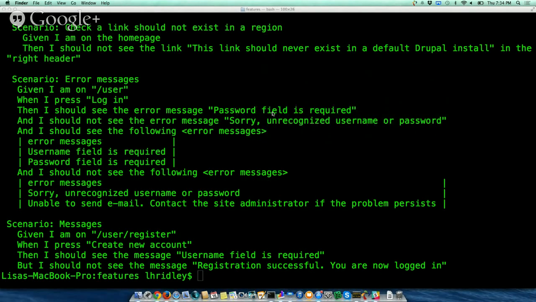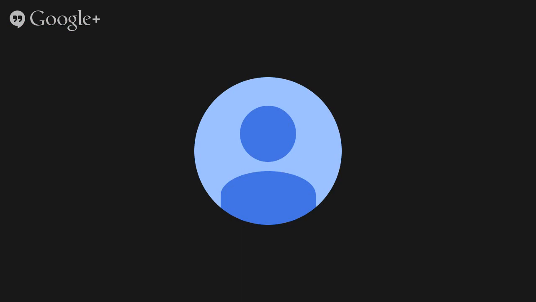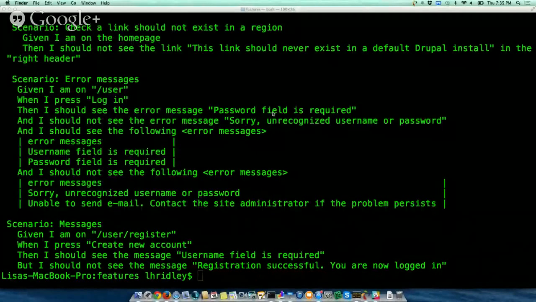I'm going against the actual Drupal site. I'm going to write a scenario that has a step in it that doesn't map to a predefined PHP callback, and show you what Behat will give you when that happens to help you craft that callback so that you can then have a test for that one.